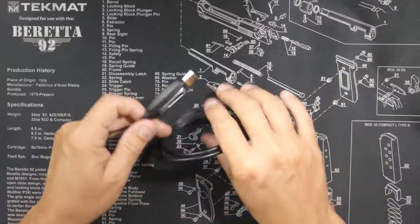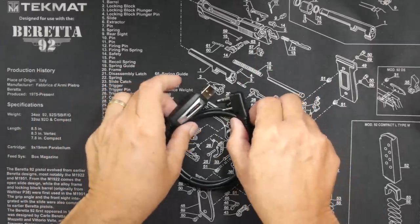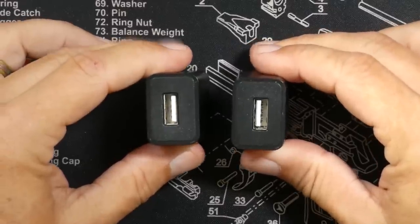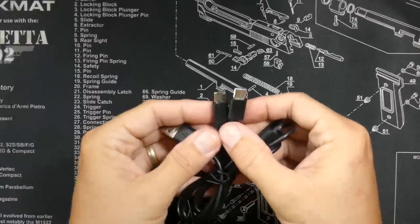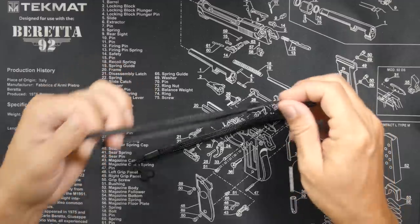You will receive a programming cable, which I did not use because I programmed the radio by hand. And this is where the value starts to come in — two radios for only $79. It comes with the programming cable; many radios do not. You will receive two USB chargers with regular USB-A plugs, and two USB-A to dual USB-C charging cables. You will also receive two very handsome wrist straps, one for each radio.